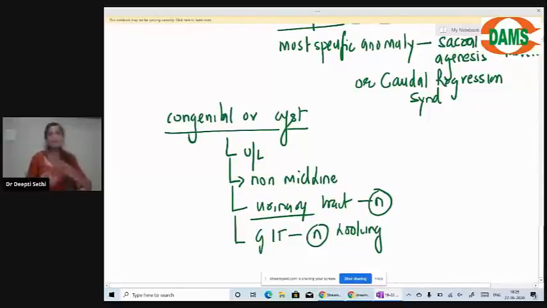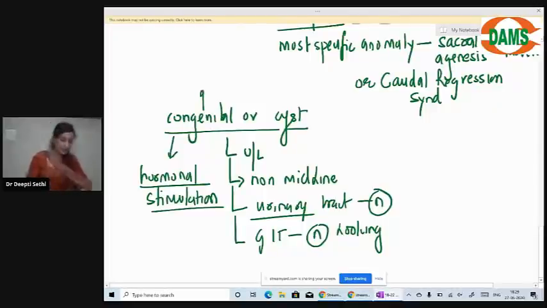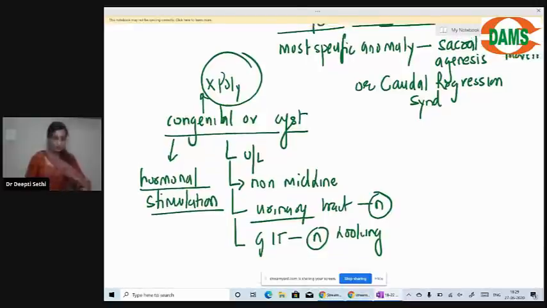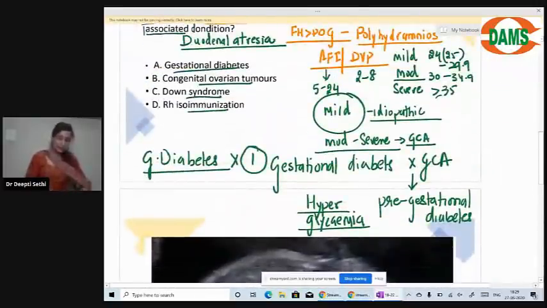And yes, they will be seen in a female fetus. The reason to see congenital ovarian cysts is hormonal stimulation. They are not something to be worried about. They are usually follicular cysts in the fetus, and they would spontaneously resolve, right? Very, very important, congenital ovarian cyst will not be associated with polyhydramnios, and that is why they are not the diagnosis here, okay? Let's look at option D.